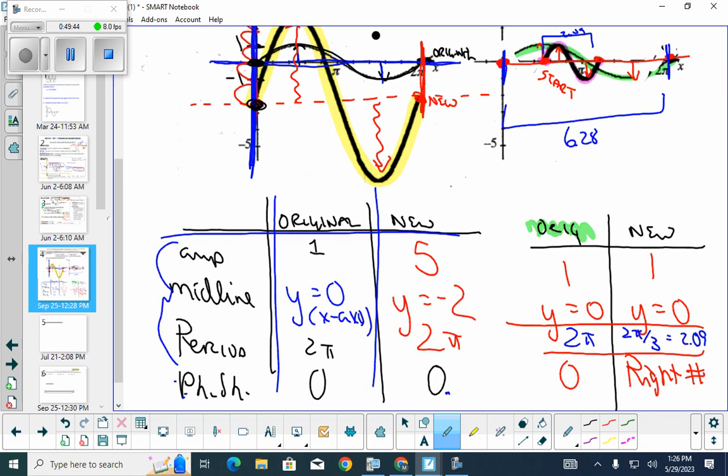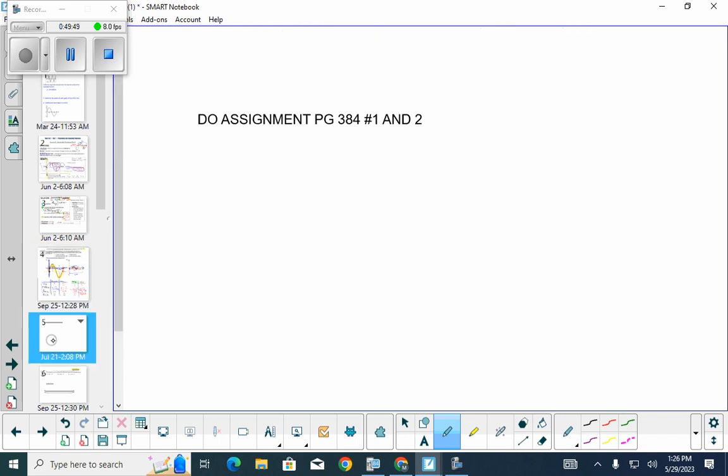Okay, we're going to call it a day here. We'll muck more with the D value tomorrow. If you didn't get too much done, you could do question numbers 1 and 2 on page 384. And then tomorrow we will deep dive into this more. We'll just keep doing examples, examples, examples. Question number 2 on page 384 is exactly what I just did with you. It's like a chart, but there's 6 of them, and we just did 2 of them. So we handed that out. We didn't hand the other 2, so those will go back in my closet.